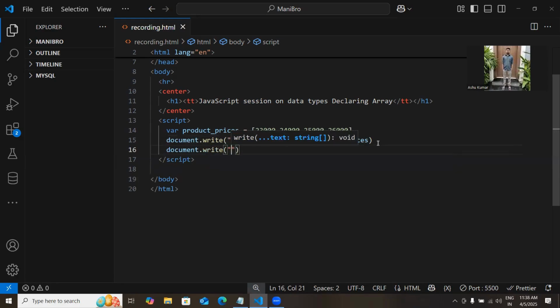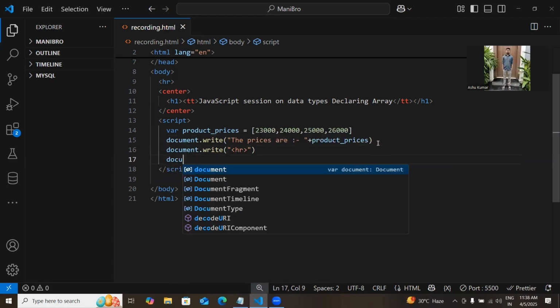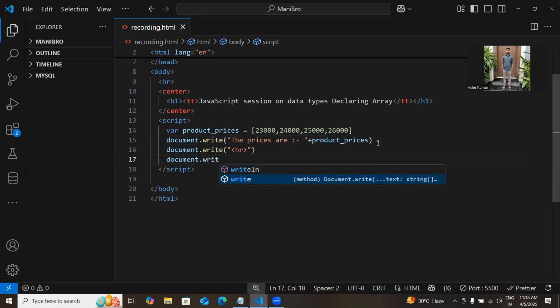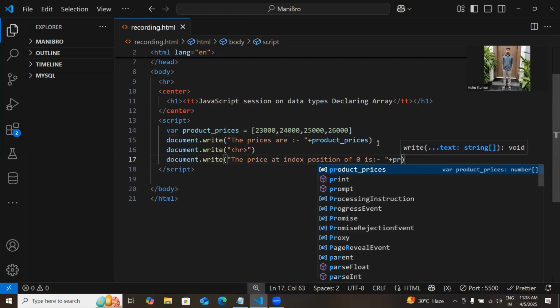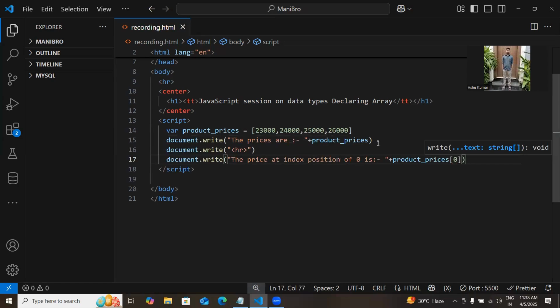Then document.write the price at index position of 0 is plus productPrices of 0.